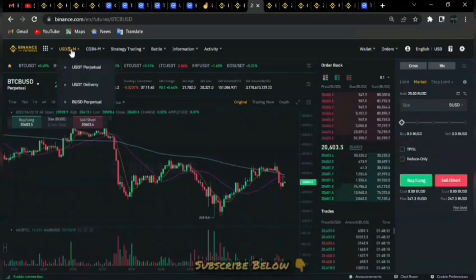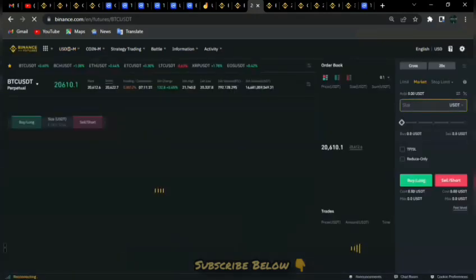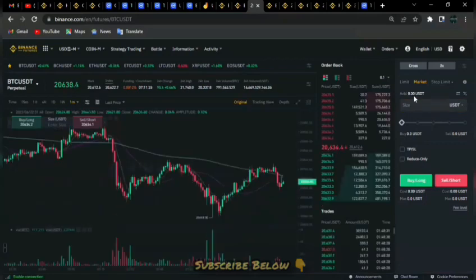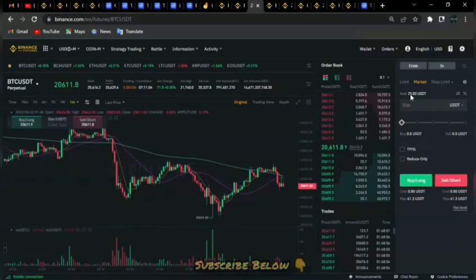Now I'm going to switch back to USDT perpetual pairs. So you're going to see that we now also have 25 USDT in our wallet. So I'm going to wait for it to load up a little bit. Now you also want to take note of the prices. I think for the BTC BUSD pair, the price of BTC was about 20,500 and something. You can see the price differences there, a little bit of price differences here. But now you can see the USDT we have available, which is 25.05 USDT.